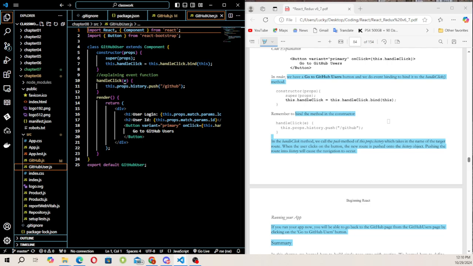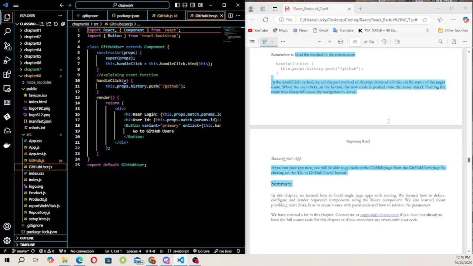In the handle click method, we call the push method of this.props.history, which takes in the name of the target route, and when the user clicks on the button, the new route is pushed onto the history object, which will cause the navigation to occur.